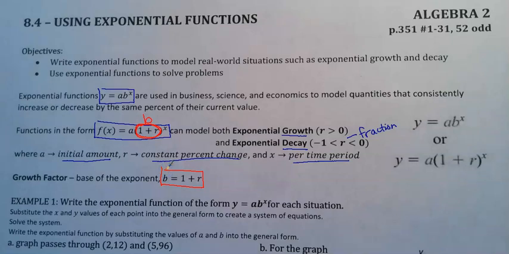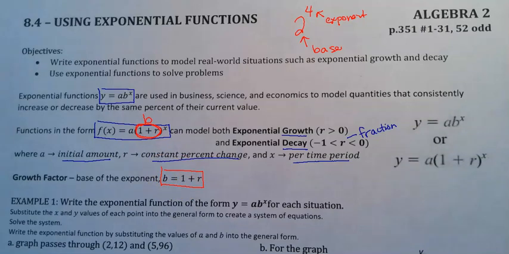But think back to when we just talked about numbers with exponents. We had the base, right? If we had 2 to the power of 4, this number is our base. This number here is the exponent. That's all this is saying: b is the base of the exponent, so it's the growth factor. Whether it's growth or decay, it's still called the growth factor. And here we've replaced the b with that quantity 1 plus r, so that 1 plus r is still our base, or our growth factor.